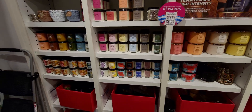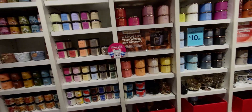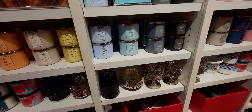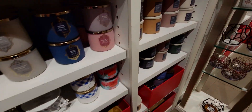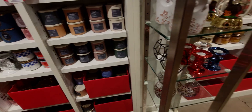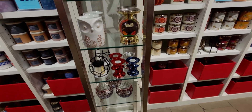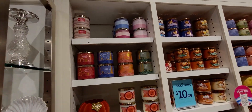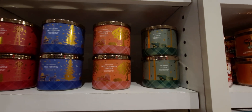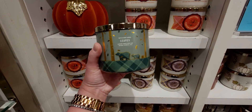This is what one hour of sleep does to me — but when you're in Vegas there's just no time to sleep. Over here the candles are $10 off with so many options. This store may look small but it's very long. I liked this candle display a lot — it had a bunch of different varieties of candle holders. And here are more fall candles — look at the leaves, so precious with the little bears.